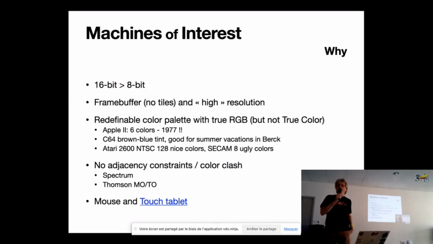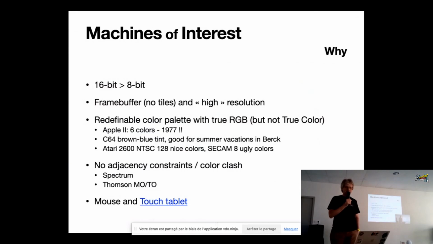So let's go into many more details about all of that so that you will know what to choose and what to use. So why are we talking about 16-bit computers? It's because it's more interesting graphically, visually than the 8-bit computers. Those 16-bit computers had real frame buffers. They were not constrained by tiles and character modes and so on.